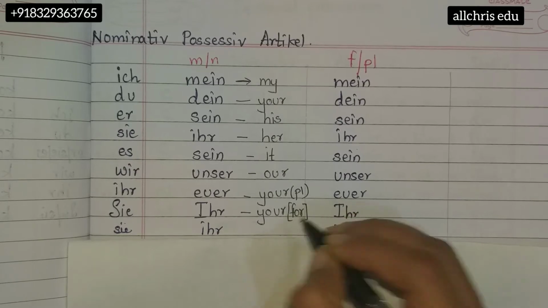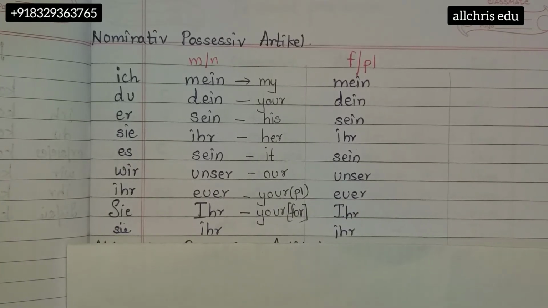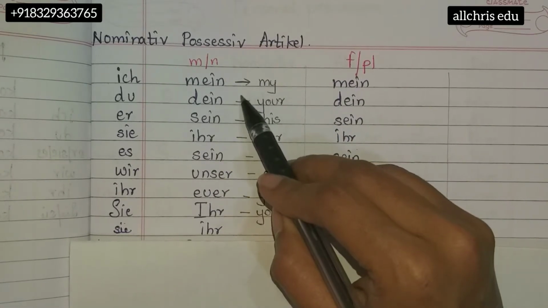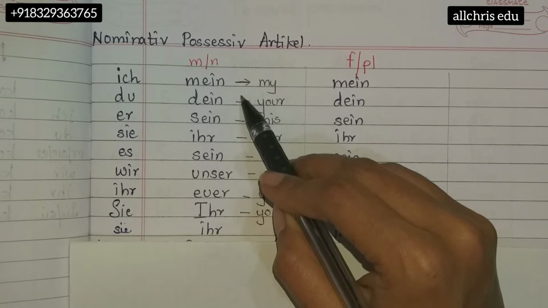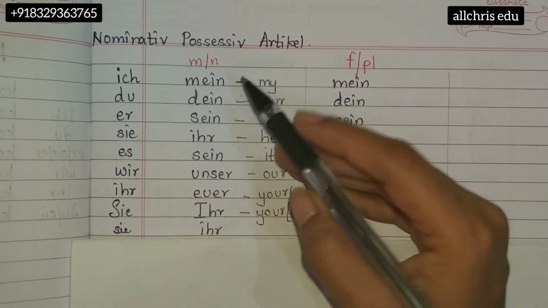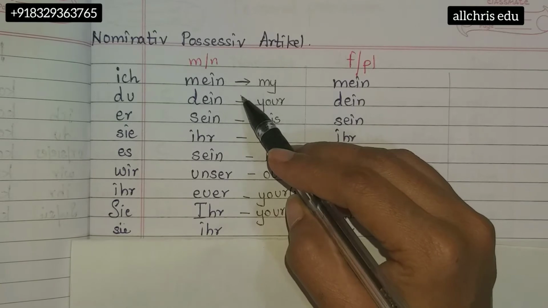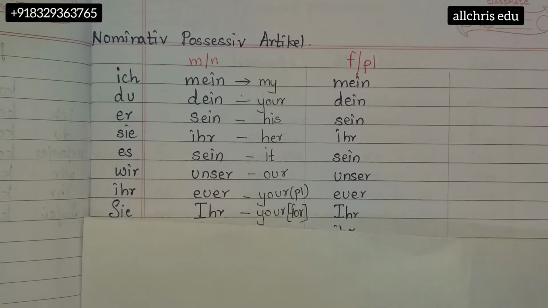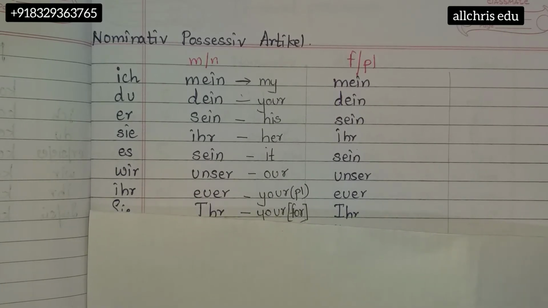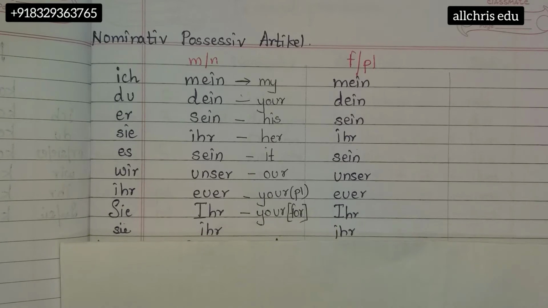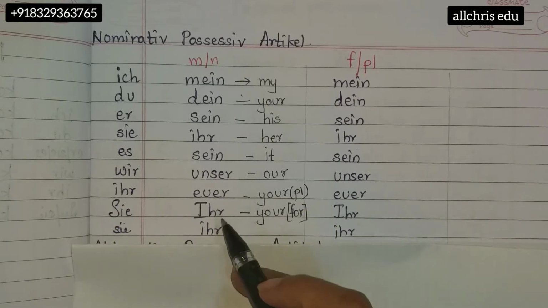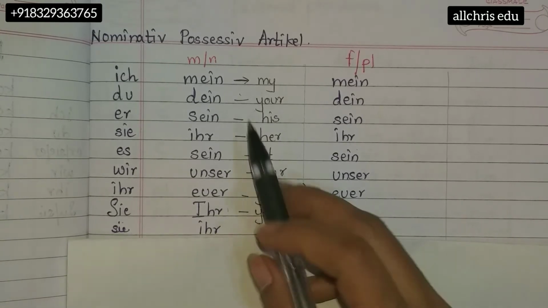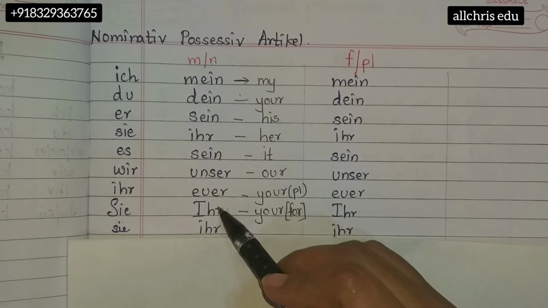Now in English, it will be a bit difficult for you to understand this concept. Why this your and why this your? If my national language is Hindi, then in Hindi it would be तुम्हारा या तुम्हारी. It is an informal way. तुम्हारा नाम क्या है? When we are talking to younger ones or our siblings or our friends or strangers, normally we say तुम्हारा नाम क्या है? And when we are talking formally to the elderly, at that time we say आपका नाम क्या है? So that is the difference between तुम्हारा and आपका.